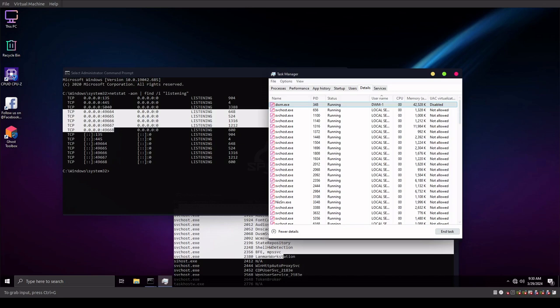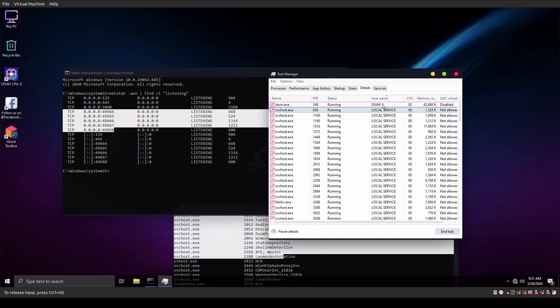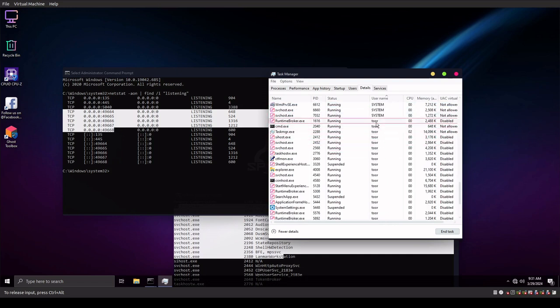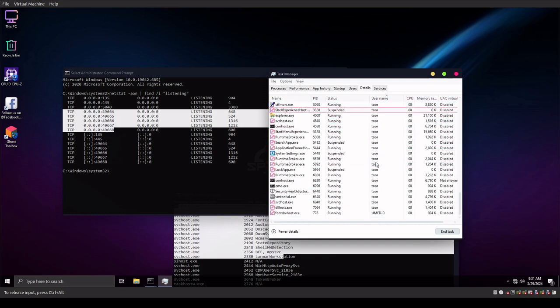Okay, so before we move on to our stock Windows 10 system, I do want to do one more thing in here. I want to go through Task Manager real quick and specifically look at the username configuration. And again, we're still on our Ghost system. So if we go in here and we look, we're going to see local service. We're going to see DWM-1. We're going to see network service. We're going to see system. And we're going to see my username that's currently logged into the system.